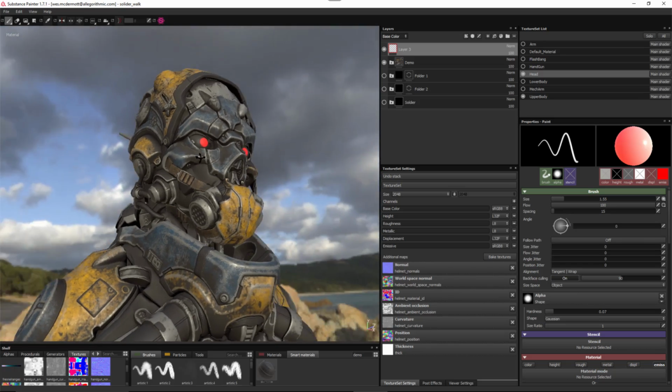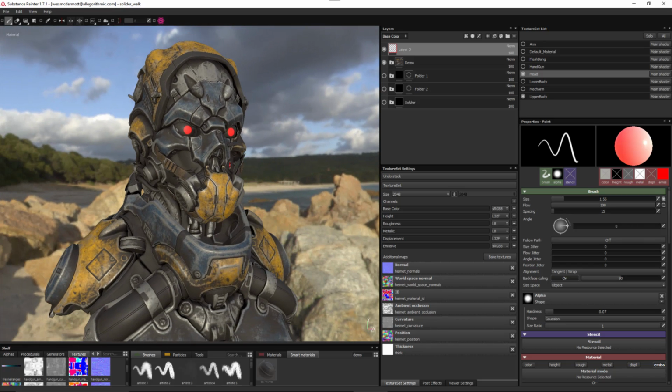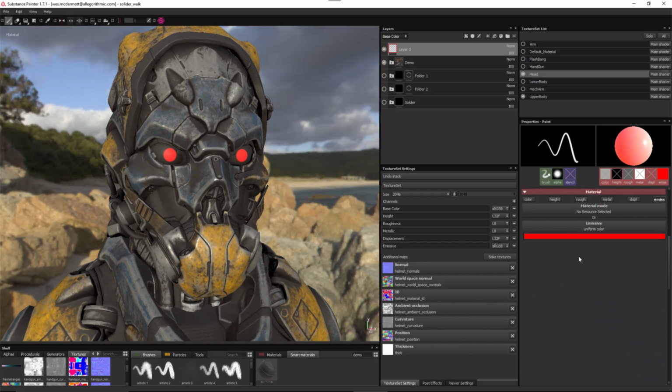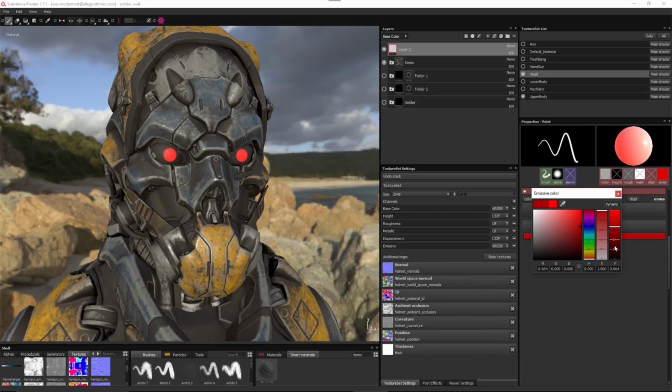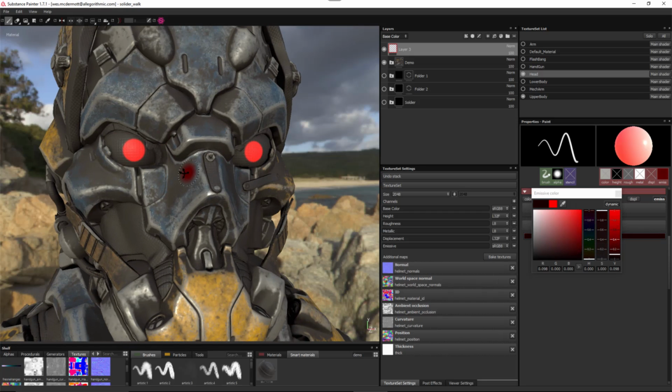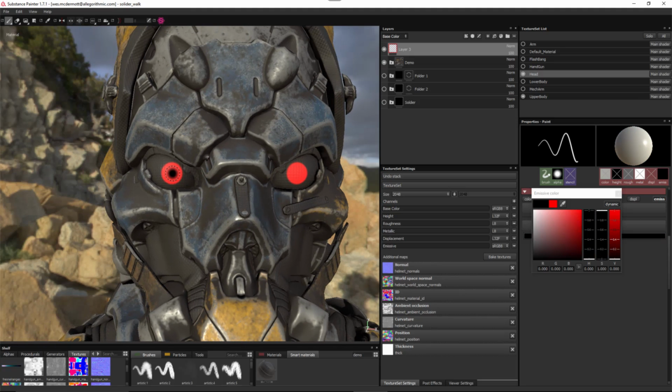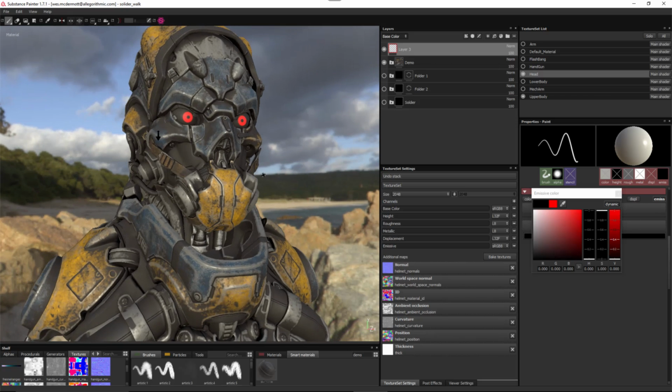And so here when we back away, you can see that we have this emissive information here. And here, let's just do the reverse to this as well. So we have this guy selected, and for the color, let's drop the color value down. And here I'll make my brush size pretty small. Okay, so here we go.